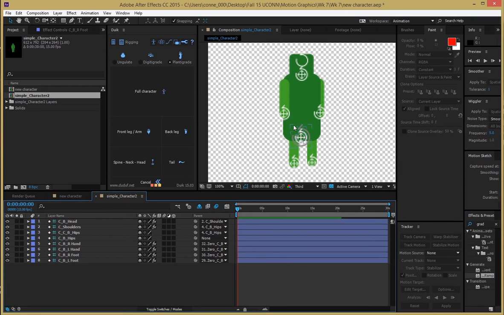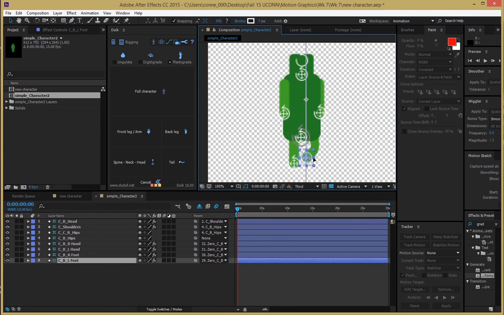Go up to this, and boom, it collapses that, and we can work with just these tools. Now, we may be finished, or we may not be, depending on what type of character you have and how you want the character to move.